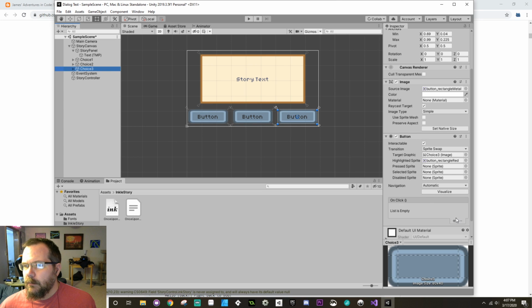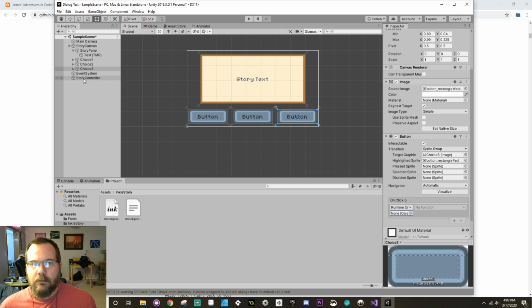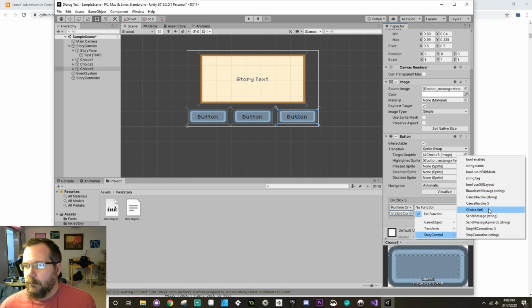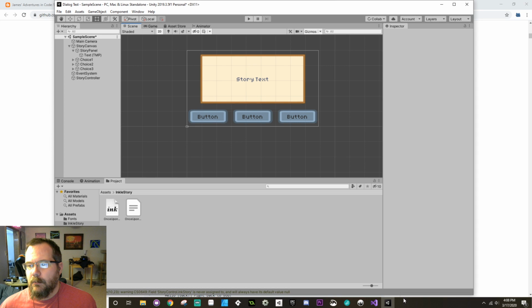And then the next on-click: story controller, story control, choice, and this. Alright, cool. So now we should have access to, or those should be able to do this, to make choices.